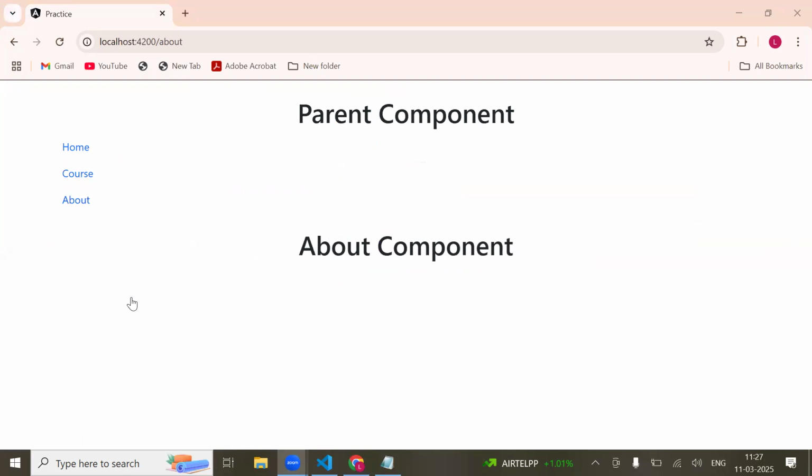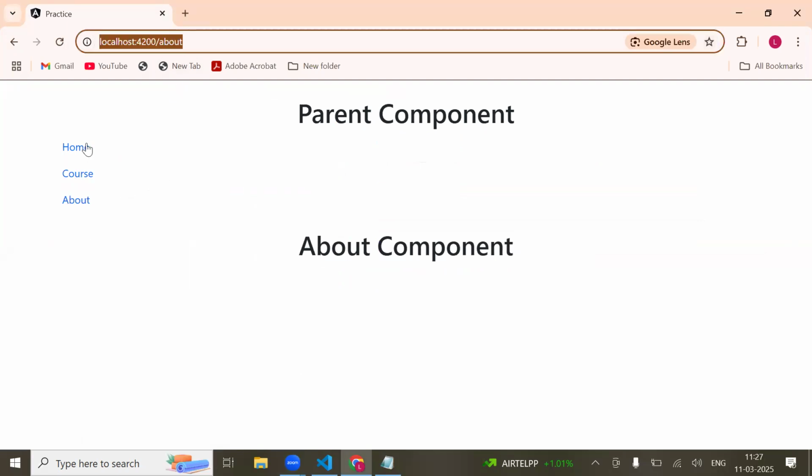Yes. Now, sir, whenever I'm going for about, it should be highlighted, right? It should be highlighted or not? Say yes or no. Yes, sir.